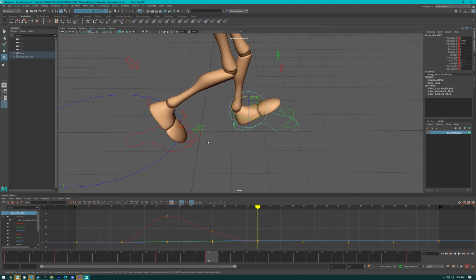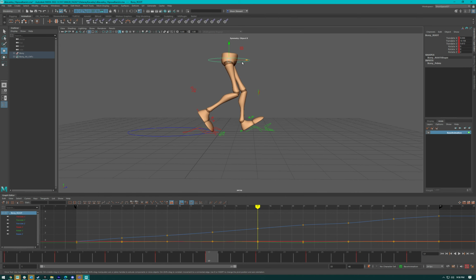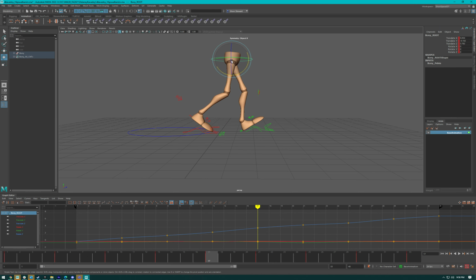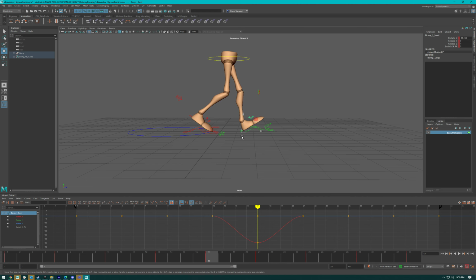So that's 1. That's half. This is actually pretty close. I'm going to move it just a little bit further forward because it feels uncomfortable. And this is the contact pose, which is pretty straight. Maybe we can go figure out how to get this right.